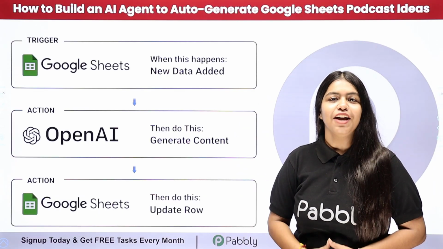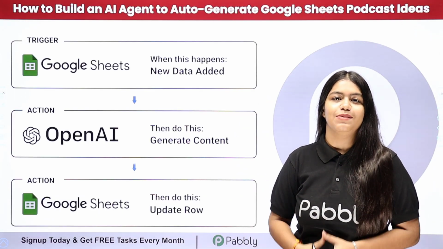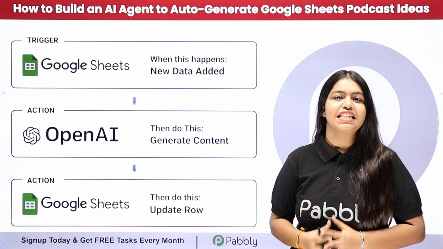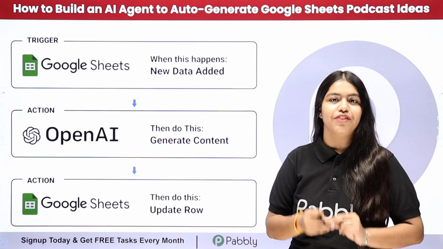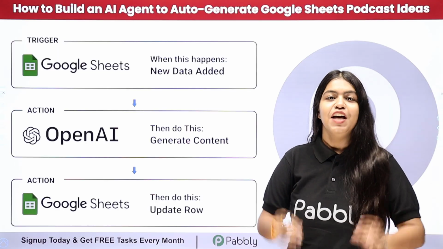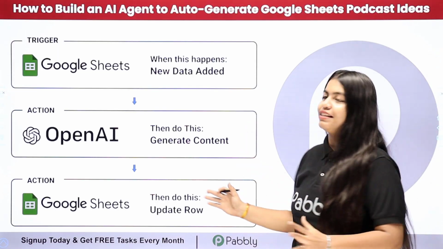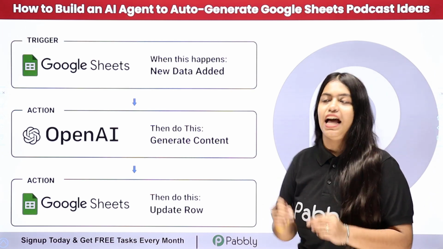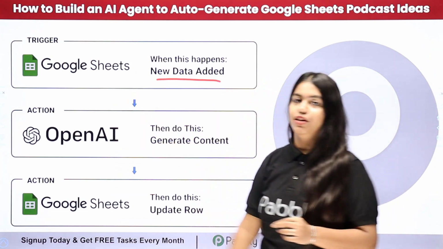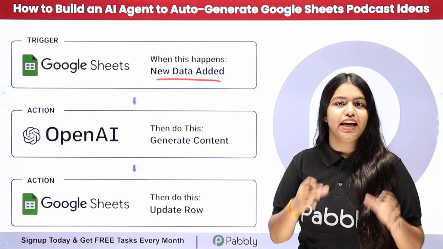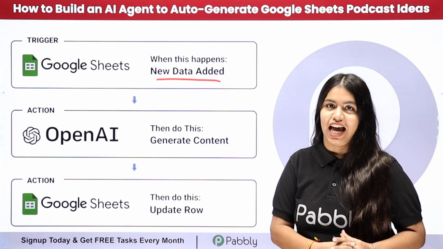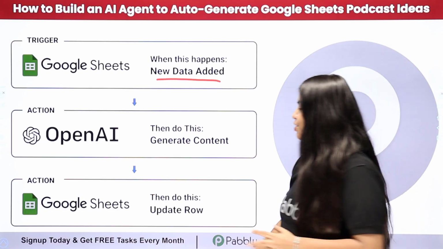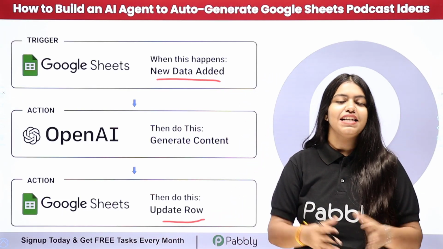So over here, I also used to generate the podcast ideas manually like you. But this is such a tedious task and it is very difficult to sound creative every time. So to solve this problem, I've simply created this amazing automation where what is going to happen is that as soon as I add the theme of the podcast in this Google Sheet, automatically my AI agent is going to generate me the podcast ideas. And further, we can add that same into the Google Sheets again so that my team can review it.